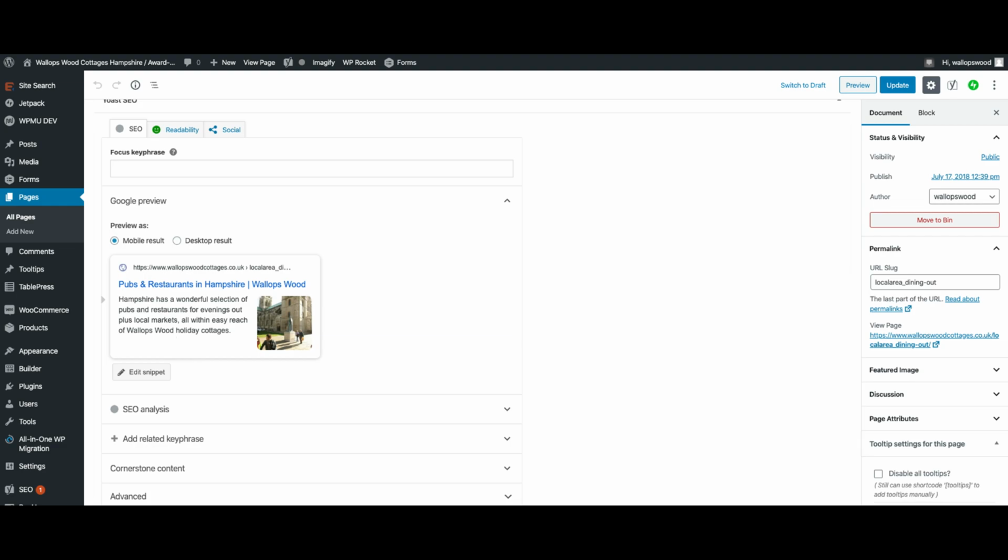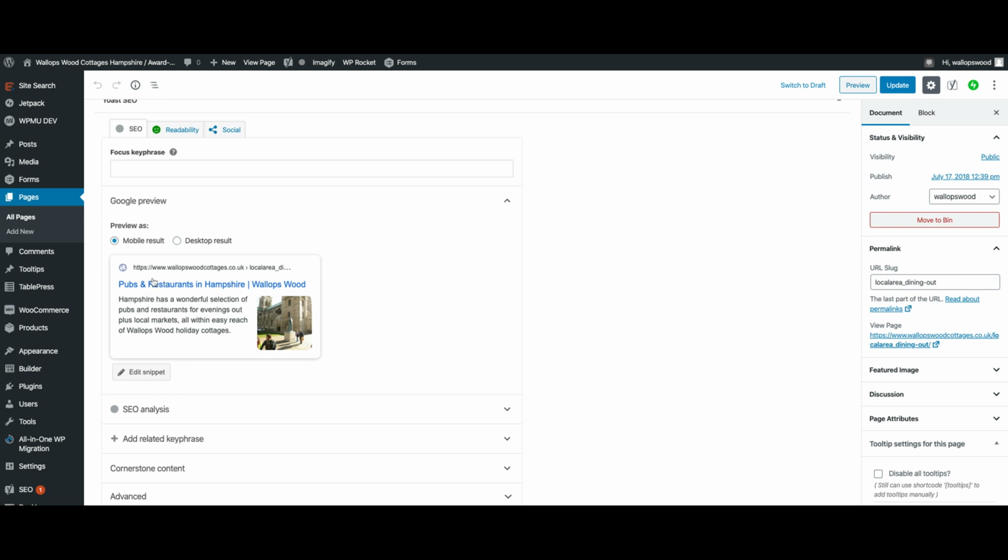So a long tail keyword is actually more of a conversational sort of phrase. In the old days, people used to put more succinct little phrases like restaurants Hampshire, for example, or restaurants Hampshire places to eat, not really proper sentences. Whereas long tail keywords is more looking at someone putting in a more conversational phrase, such as great places to eat in Hampshire, for example.